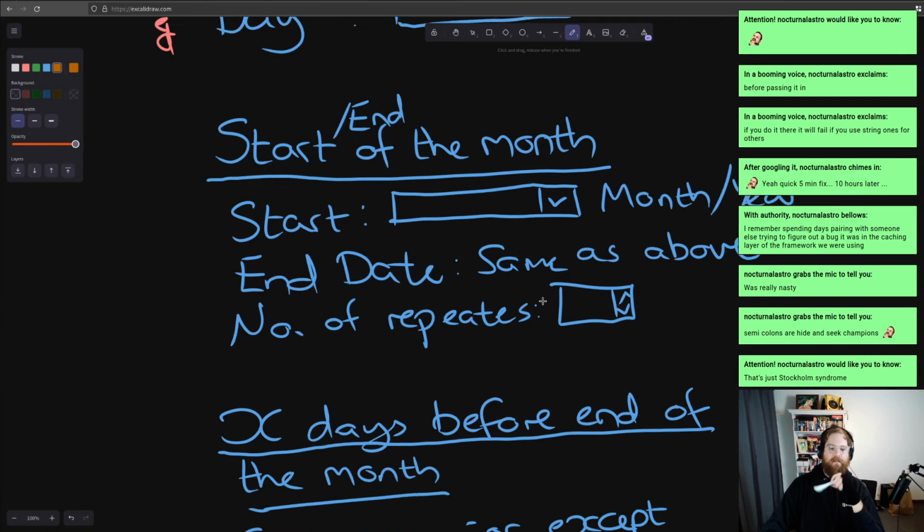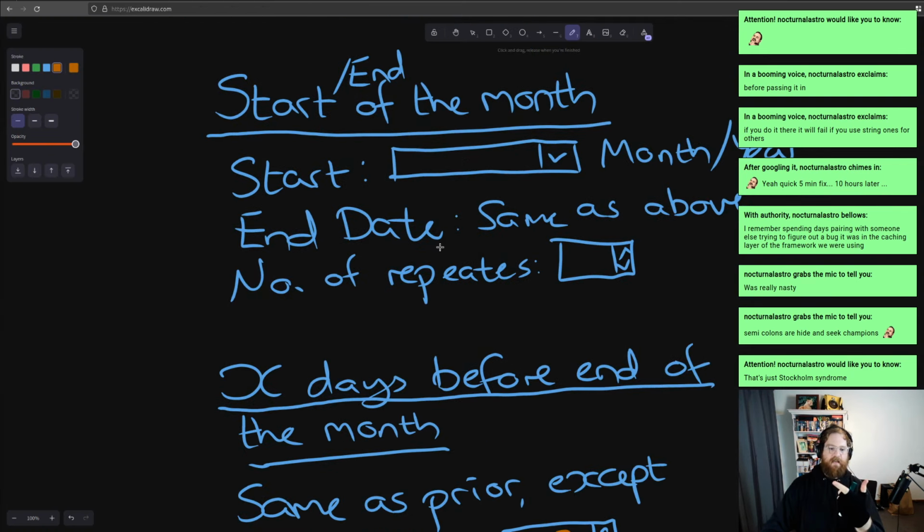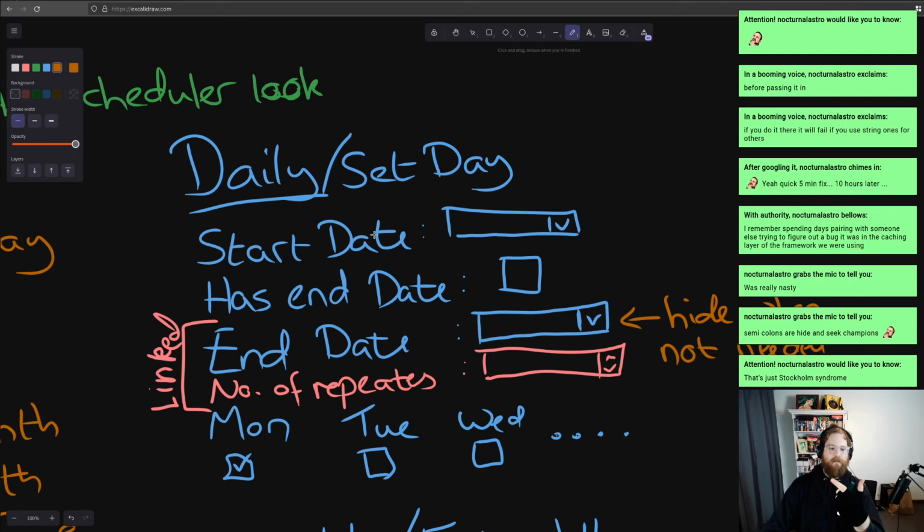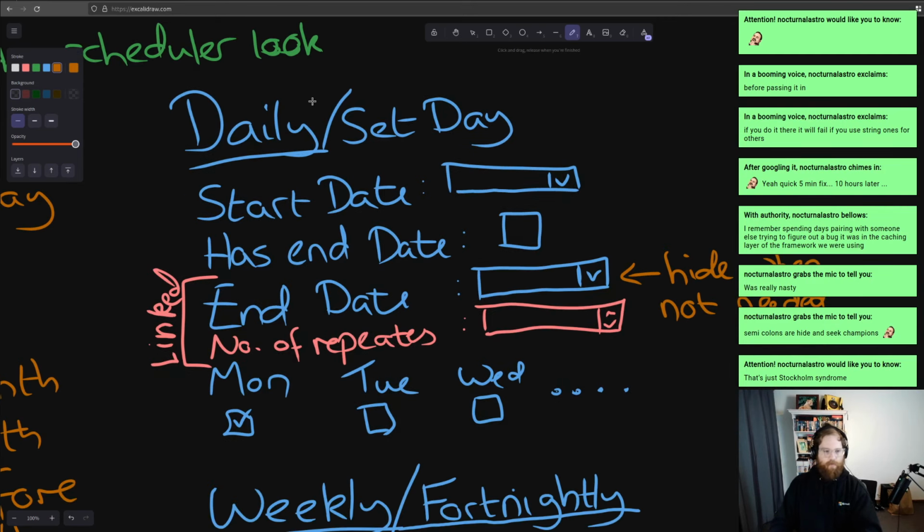If we go back to this, so essentially we'll have a start date, end date. So going from the top, I am going to tag which ones will be in all of them. So start date will be in all of them. Has end date, number of copies will be in all of them. This one will be in a couple of them.